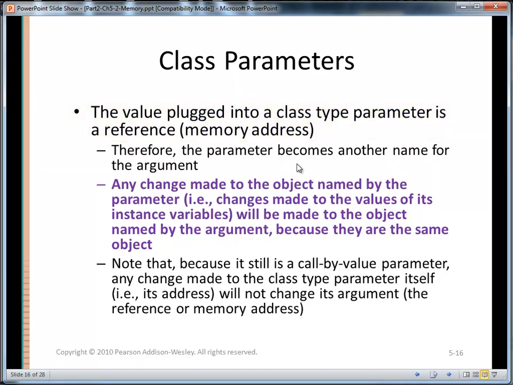Therefore, the parameter in the method becomes another name for the argument, and that parameter is going to have the same address as the argument. So any change made to the object named by the parameter will be made to the object named by the argument. Right? They're both pointing to the same instance.